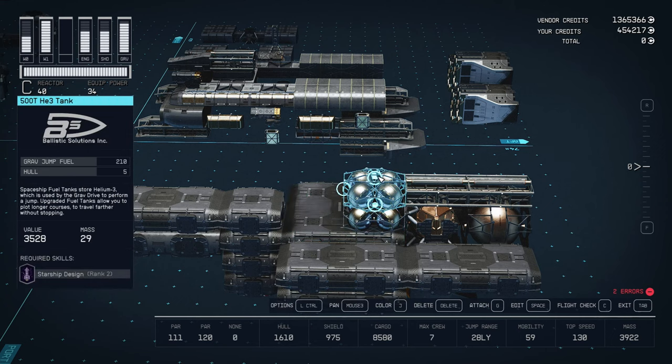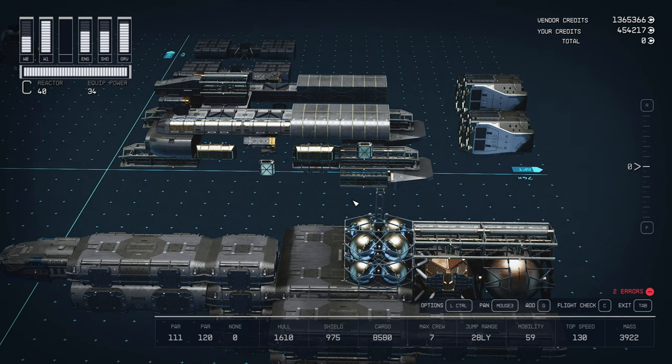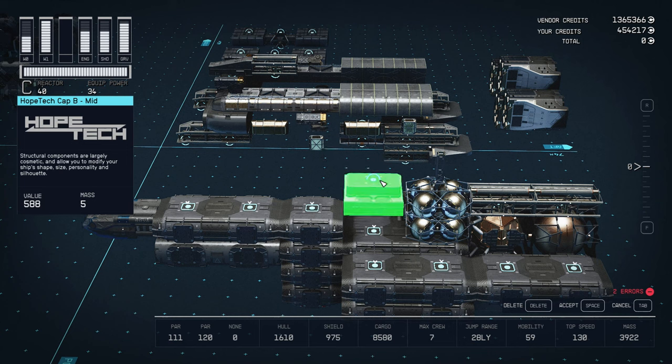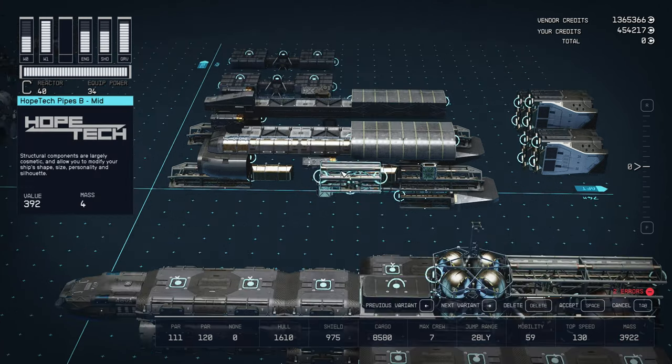Okay, let's focus on this top anchor point on our HE3 tank. We're just going to put a little antenna there, HopeTech marker A. Okay. Down here, in this empty spot on that anchor point, we are going to be placing a HopeTech cap B mid, just like this. And then on the top anchor point on our HopeTech cap B mid, we can just copy one of these because we're going to be using a HopeTech pipes B mid there. So Control G it and move it over.